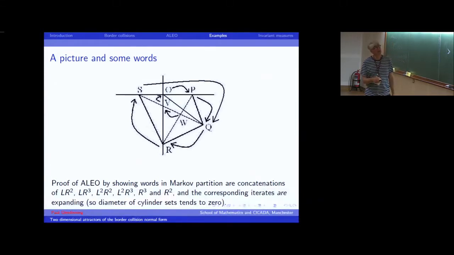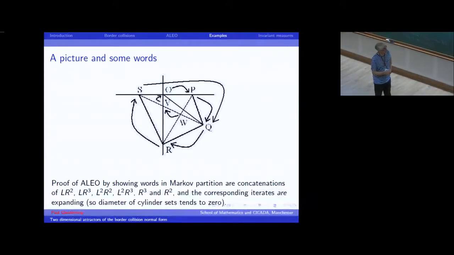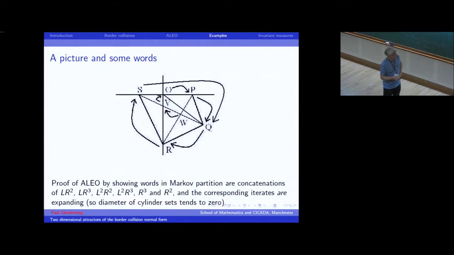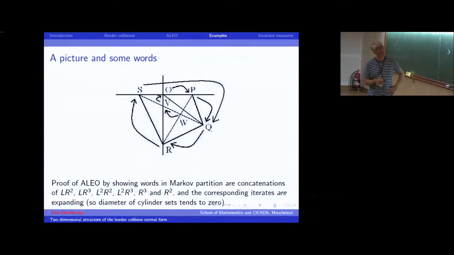But if you think about the border collision normal form, I've got 4 natural parameters. It turns out that you can actually do this. I can't remember which one, it looks nastier than it is. But what this means is, once I've got this, if you take any of the triangles that I've got here, or even the quadrilateral there, this point is on the intersection of OQ and PR. Okay, that's that point.